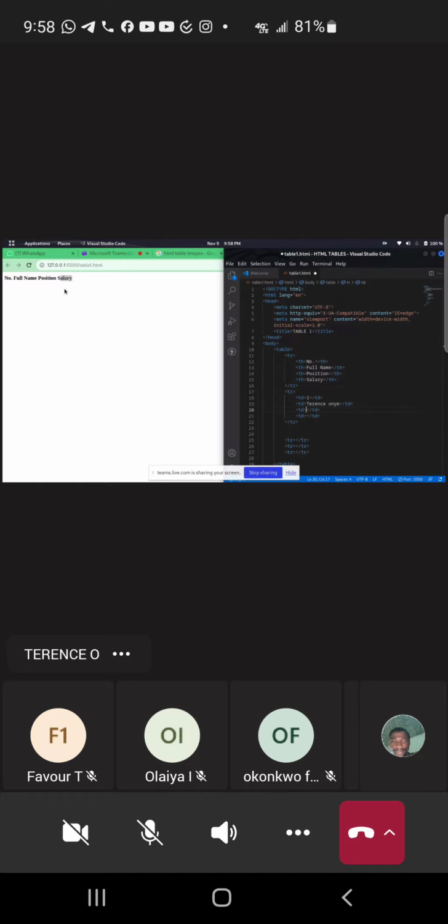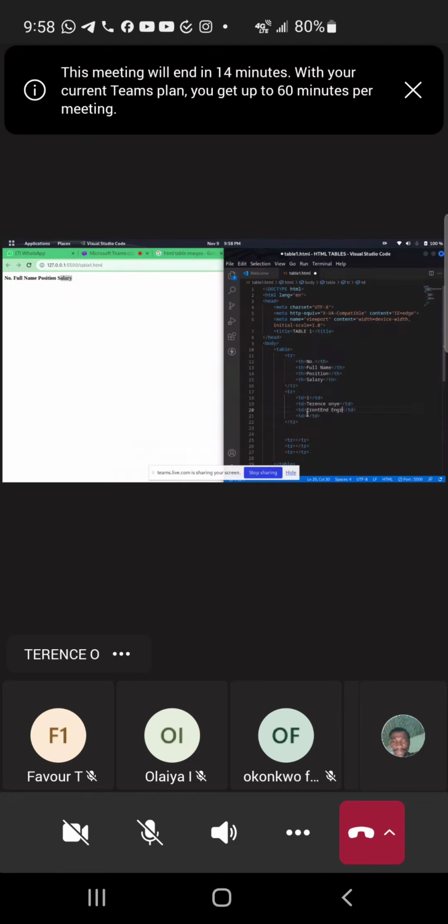Position, because it's coming like this, so we are going like this too. Position is IT. Let me see. Position is front end engineer, and the last one is salary.